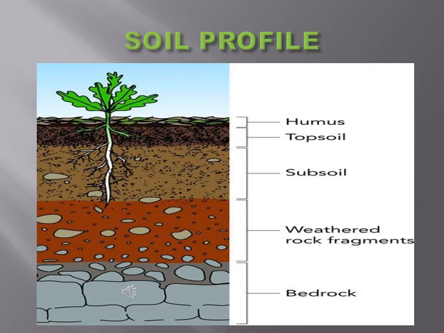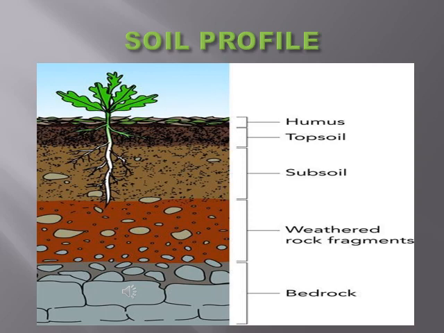So that's why topsoil is very important for cultivation. If you are cultivating something, if the topsoil is nutritious, it contains enough nutrition, then only the crops will grow properly. And the water content also will be there in the topsoil. So topsoil is the most important part when we are doing agriculture or growing plants.